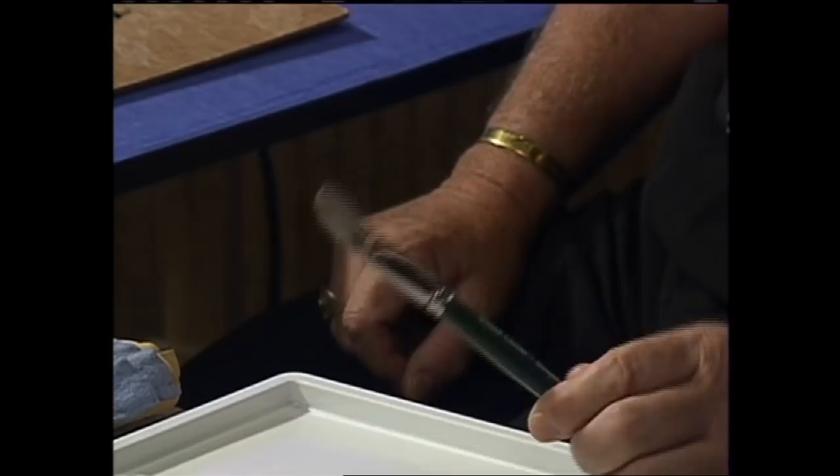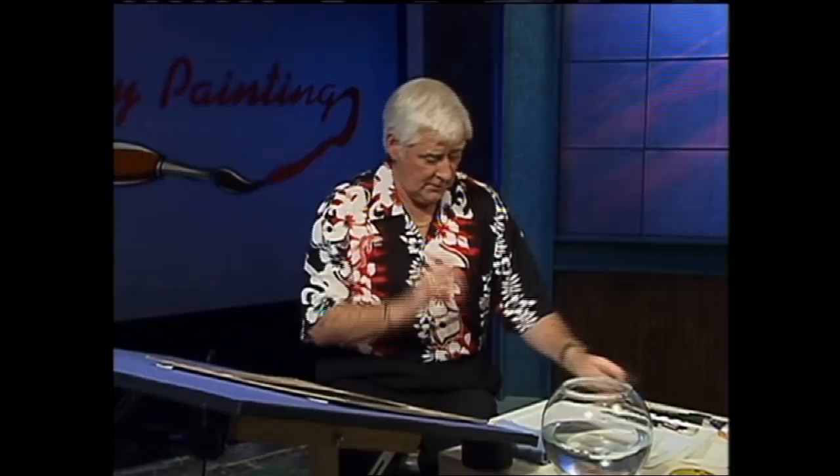We have got 3 brushes this time. The first one is the baby goat hair, which is the 3/4 inch baby goat hair. We have a 1/2 inch nylon, 1/2 inch. And then we have the rigger, which is the very small brush. Those are the 3 brushes we need. We have a tray to put our paints out on as usual. We got some water, we got some cloths.